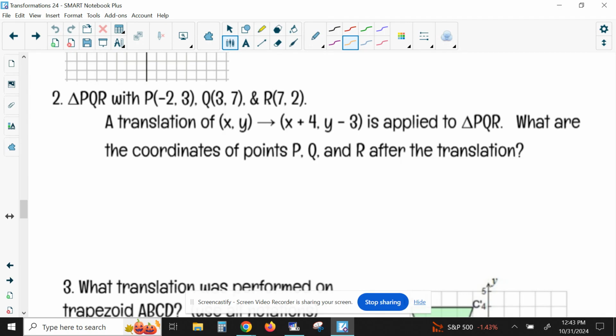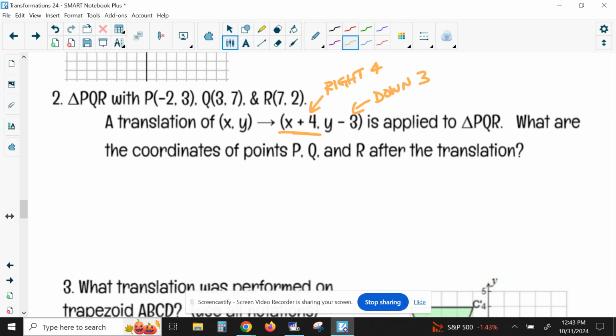So when I say I have a translation of x plus 4, what does that mean the graph of it is doing? X plus 4 is what? To the right 4. So put a little note. Remember, these are your notes, so you should be extra. So to the right 4 spaces. When you have y minus 3, what does that mean is happening? Down 3 spaces.